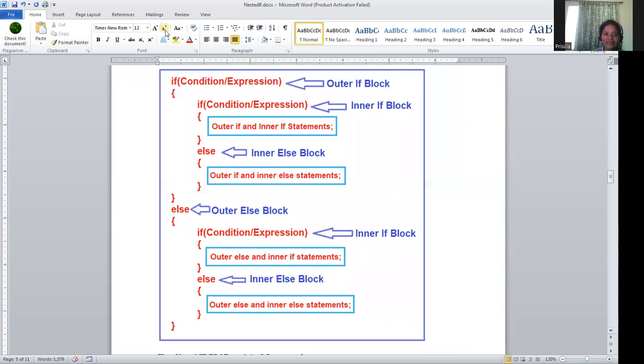Now you have the if condition. This is the outer if block. Within that if block, as I said, you'll be having one more inner if block. So this is our condition of the second nested if. Within that, you'll be having the else, that is the if and the inner else part, and then you'll be closing this. So you'll be having a block of statements which are there in the else part.